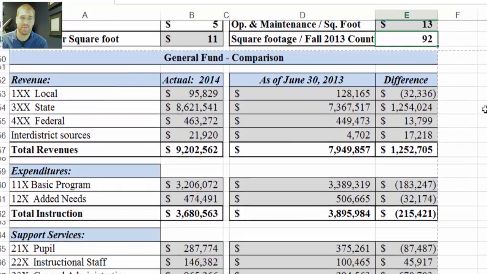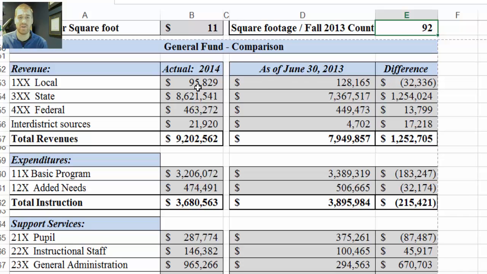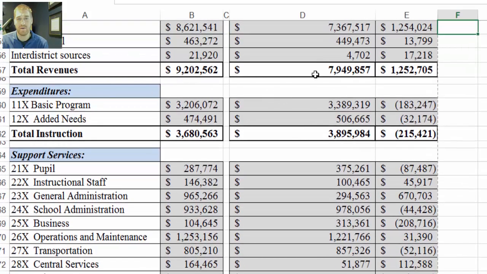As we go down into page 2, this is the general fund comparison. This allows you to look at June 30th, 2014 actual, June 30th, 2013 actual, and then the difference. So enrollment has trended up heavily at Crescent Academy, so you'll see that there's a lot of increase in state aid. So these are the type of things that you can look at with this sheet. I won't go through every individual line item, but you can look at it yourself. If you don't know what one of these are, especially the board members, we'll use basic programs as an example, but you can look it up pretty quickly.